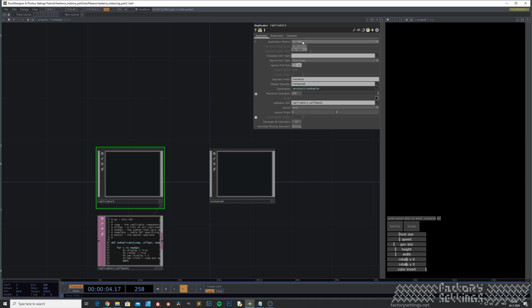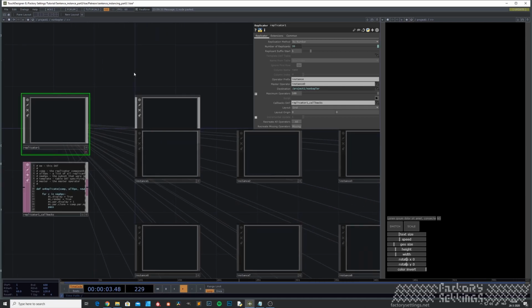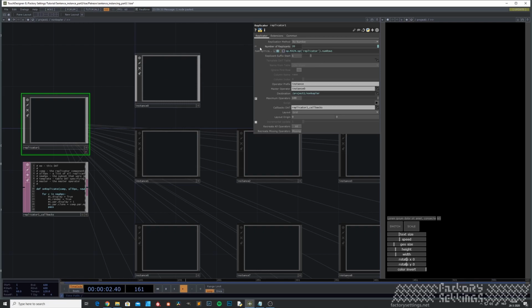So we're going to look at replicated by number, and the number of replicants will be the main op replicator num rows, and we won't need the first one because we've already set it up in here, so make sure you put a -1 in here.